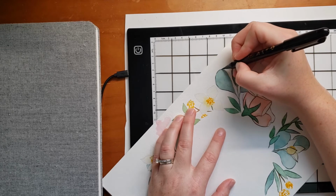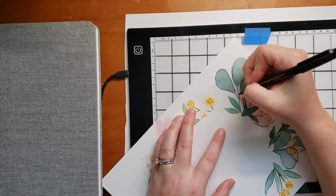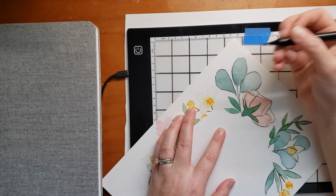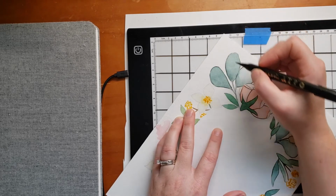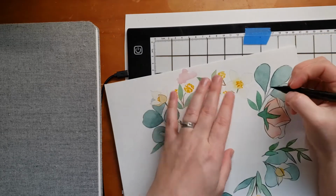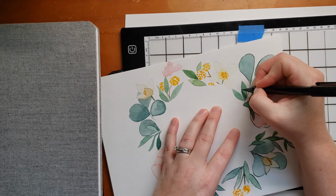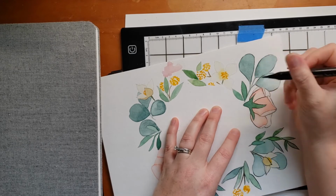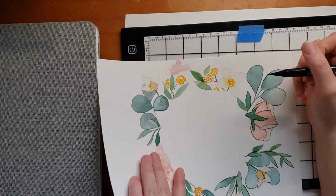Now if you're having trouble getting steady lines, especially when you're using just the very edge of this liner brush for tiny little details, when you have a long line, use your elbow and your shoulder to pull through and kind of lock your wrist in. When you have the shorter details, just try to take one line, one swoop, one motion. If you need to, ghost your line to get a practice and a feel, especially if it's one that overlaps.